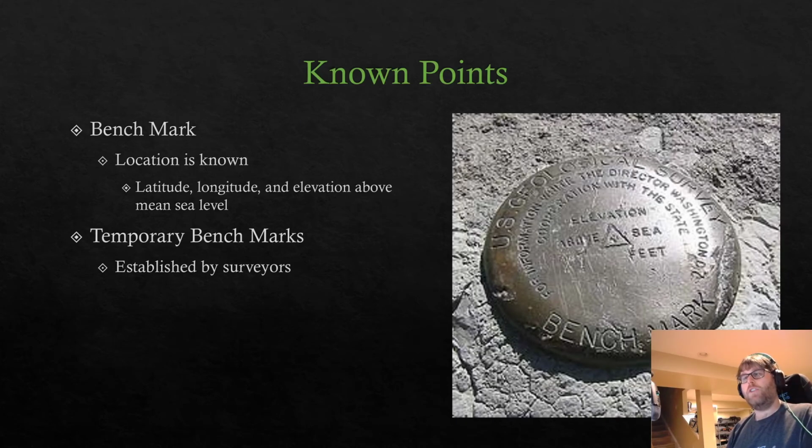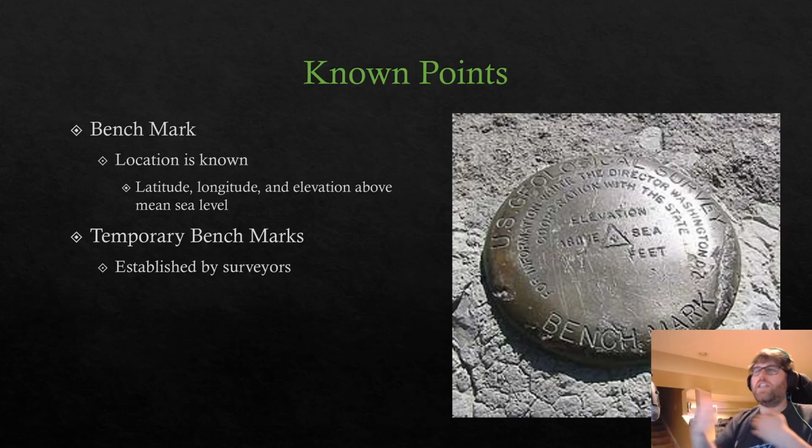Surveyors can also establish temporary benchmarks, which I use in my work since we do construction. A surveyor could essentially say, I'm going to call this elevation right here 58 feet. So when you're doing the difference in your construction, if you have to demolish something down 30 feet, you know that elevation will be 28 feet, because 58 minus 30. And then you work your way up to what you need to do.